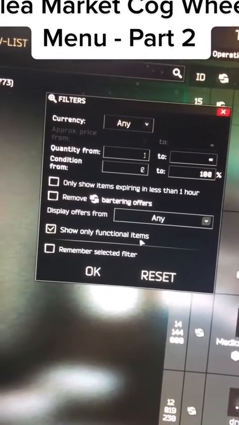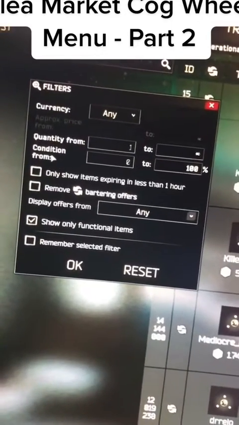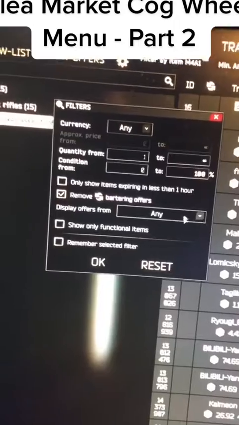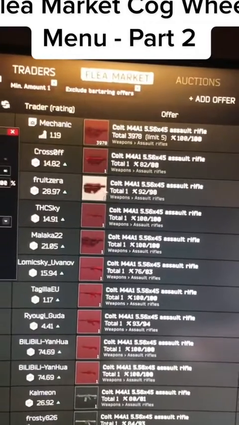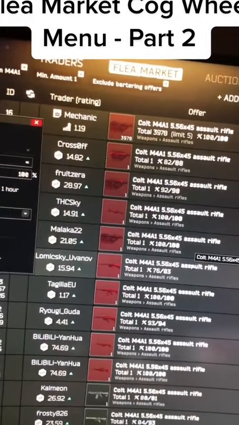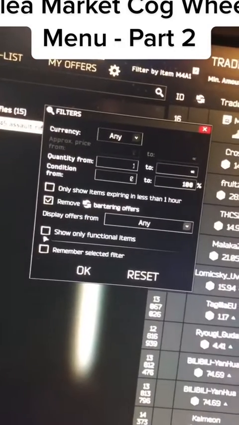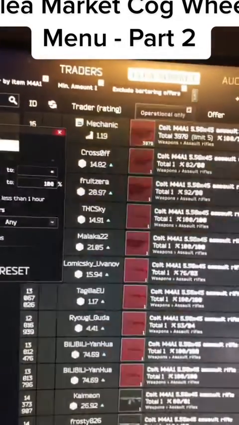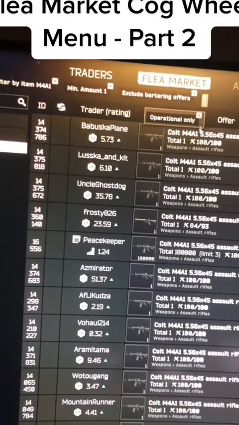Show only functional items is next. This one's really useful, especially with weapons. It's kind of similar to the condition from a little bit. So for example, when you don't have this filter selected, you'll see that you get a lot of just the base of a certain white weapon. Now when you have this selected, it will actually just show you the ones that are operational.